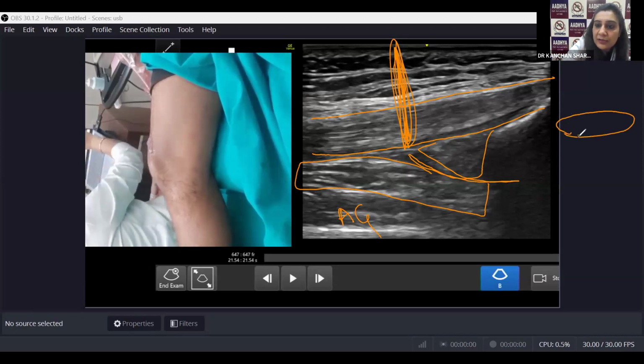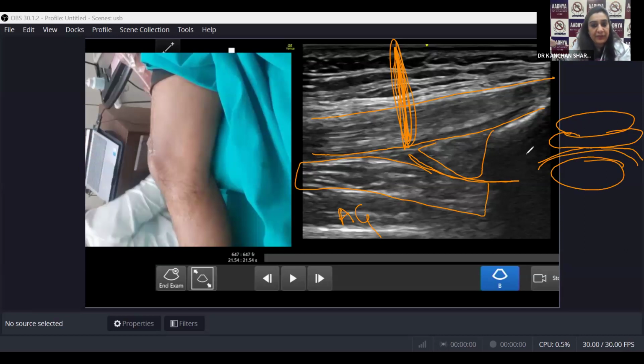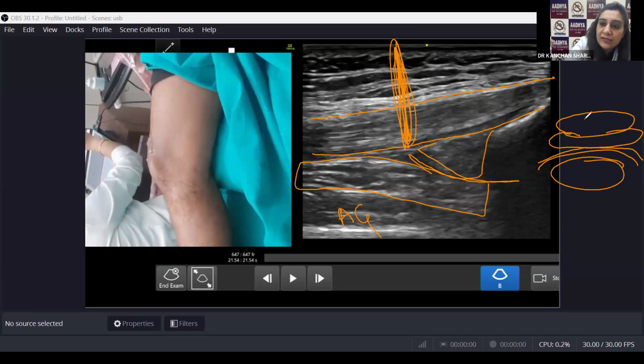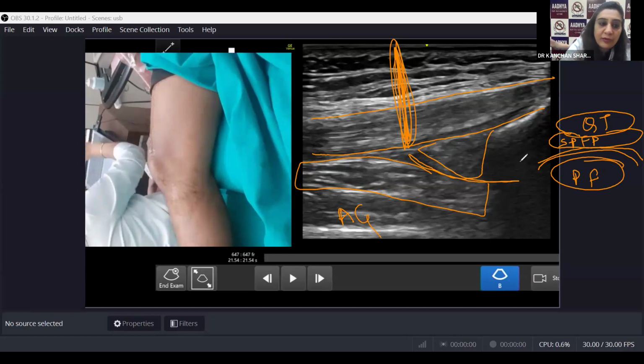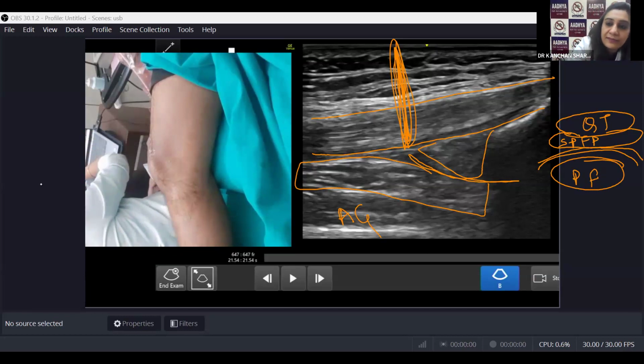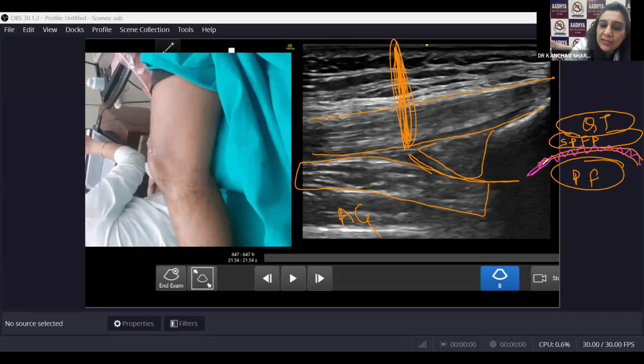Then I should see the suprapatellar fat pad. Then should be the recess. Then should be the prefemoral fat pad, right? So if this is my quadriceps tendon, this is prefemoral fat pad. This is also suprapatellar fat pad. So one thing is, when I'm seeing these structures, I have to look for this recess. This recess I need to find out because I have to inject here.